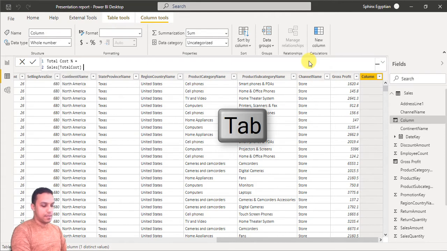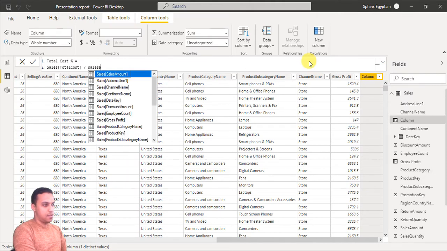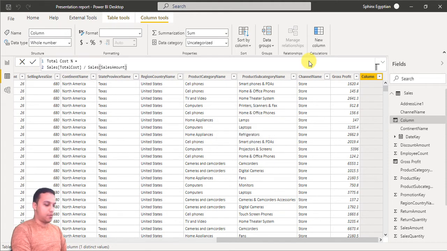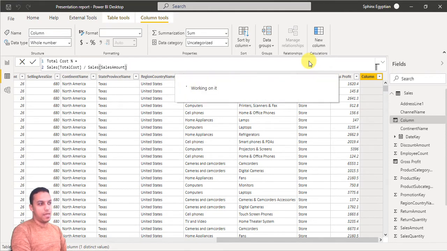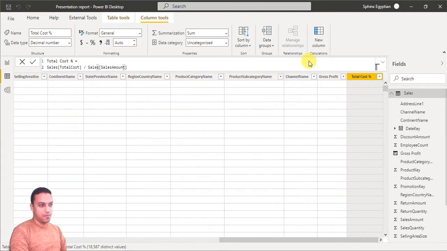Then I would add the division sign and write down sales amount. Again, to make Power BI autocomplete for me, I would press tab. Then I would finally hit enter to make Power BI evaluate that expression and return the result.